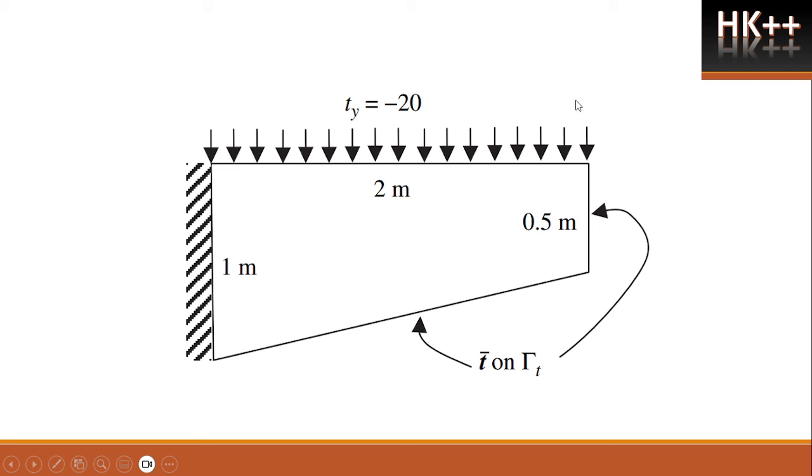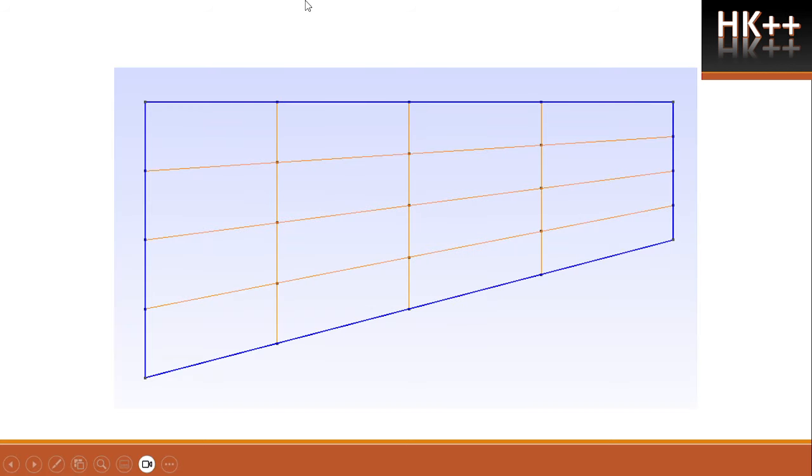This is just an example of a simple cantilever beam where the left face is fixed, and the right top face has been given a UDL boundary condition, and I have generated the mesh in 4 by 4. You can increase the mesh size or decrease the mesh size. I will teach everything. For mesh generation, I have used the open source software Gmsh. I will teach that also.